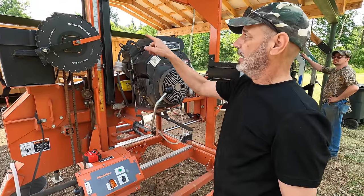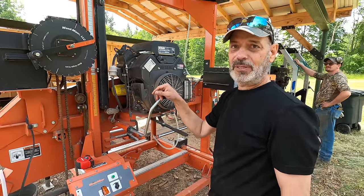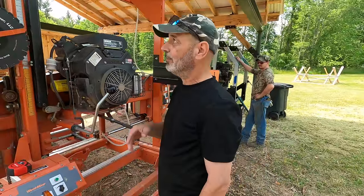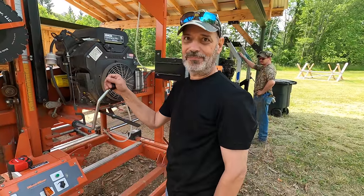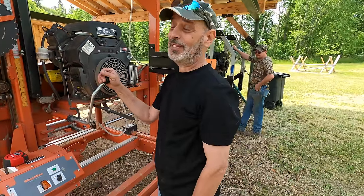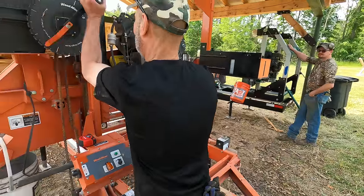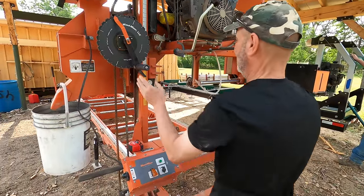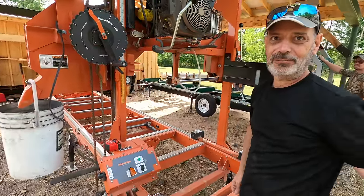Gotcha. These gas shocks, I already went through a pair because in the winter, I lowered the head all the way down and parked it in the garage. Well, they're under maximum compression when you do that. The gas leaked out over the winter. No kidding. The cold months. So I had to replace them. So now when I park it, it goes all the way to the top. That's parked. Yeah, and then I'll park it for, you know, a day or two or whatever. Gotcha.